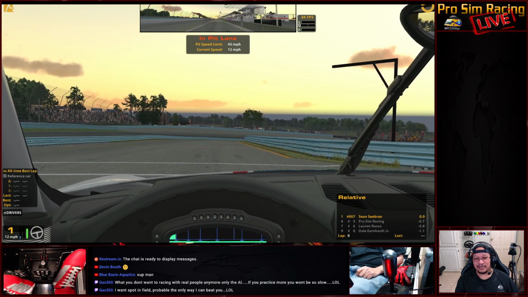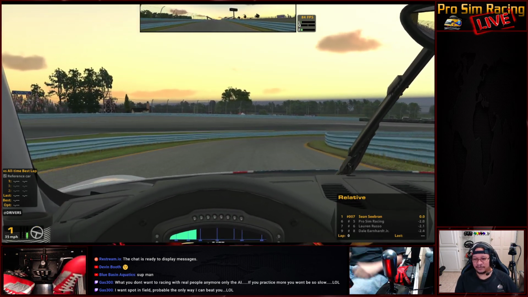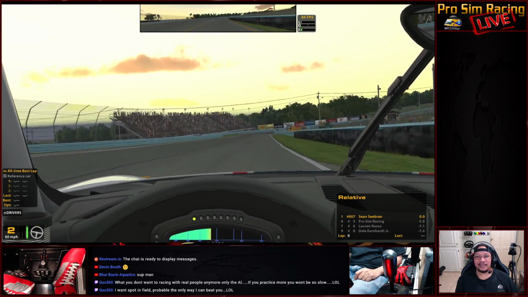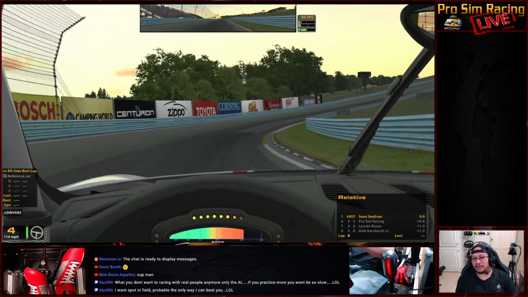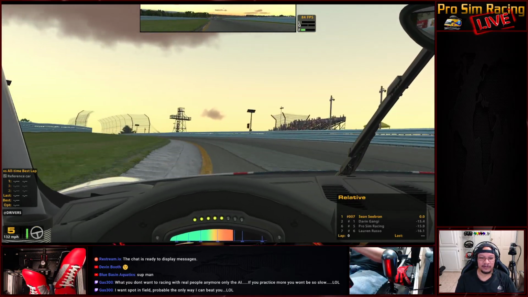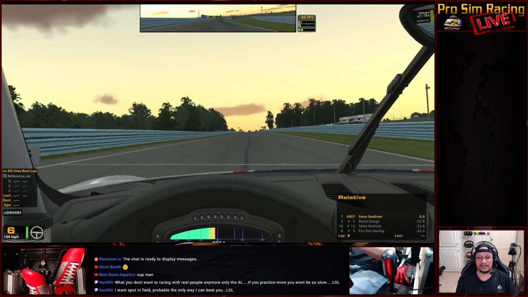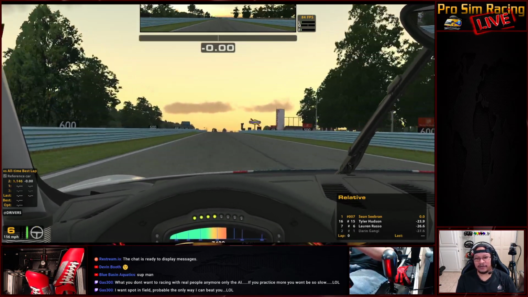Man, those guys are fast. Yes, they are so fast. Exit's clear. 9 minutes to get the job done. Pro Sim Racing is behind me. So if we were to do a qualifying lap or two and see how the AI would handle it from there. Cold tires on this car is something else. Cold tires on this car is murder.